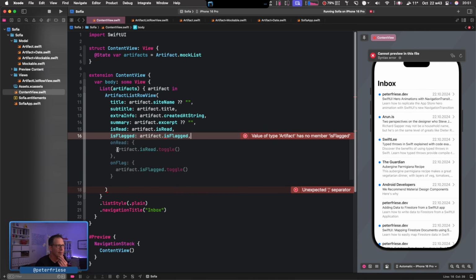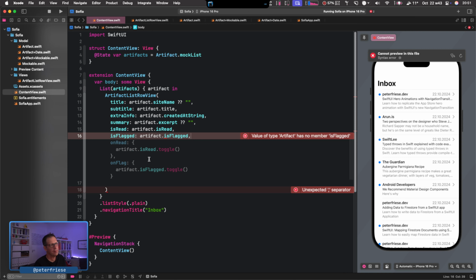Oh, look at that. So this is where predictive code completion goes wrong. We didn't define this on read or on flag. I don't know if it's a good idea. I wouldn't do that, I think. Xcode suggests to implement those closures here so that whenever an onRead event happens in the artifact list row view, it would trigger this.